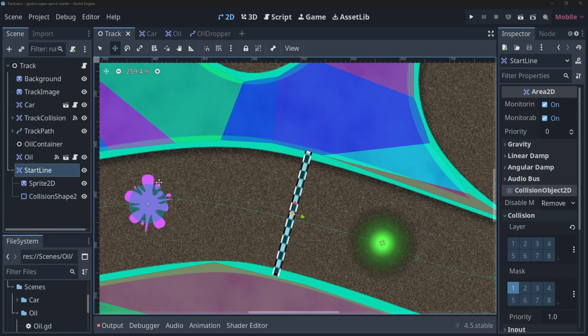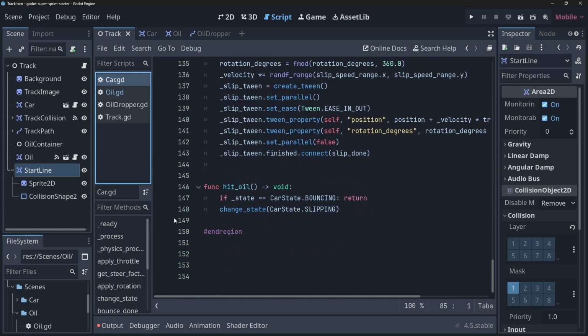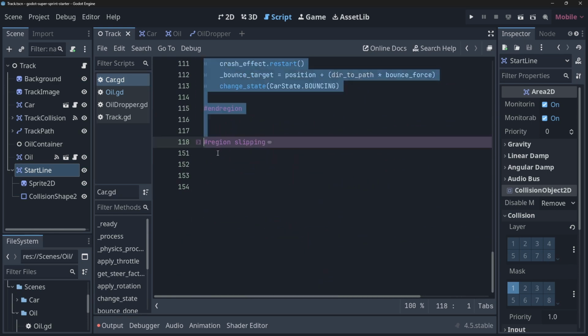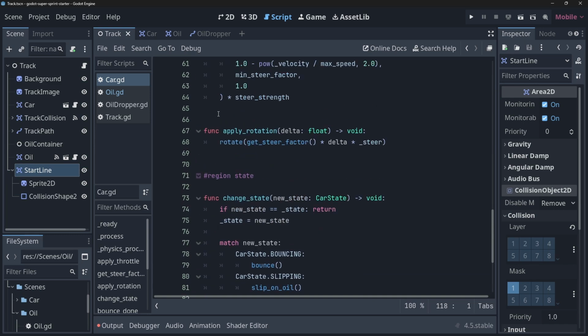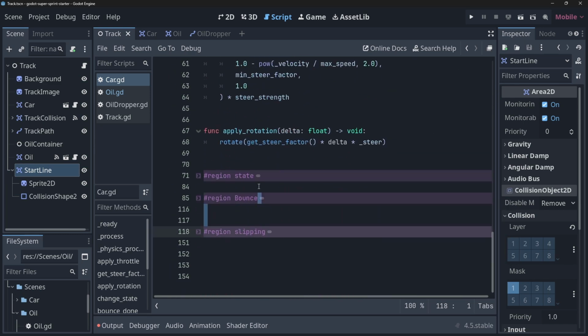With that done, what we're going to do when we've detected the car is invoke a function on the car that we're going to call lap completed. So the car is going to then deal with all of that with what later on will be also a race controller. So I'll go into script view actually here, and then open up the car script. Oh, it's already open here on the top left hand side. And then let's have a look. What regions do we have here? So we have the slipping region, and we have the bounce region here. Very good. We have a state region even here, and we've got all the movement stuff here, haven't we?